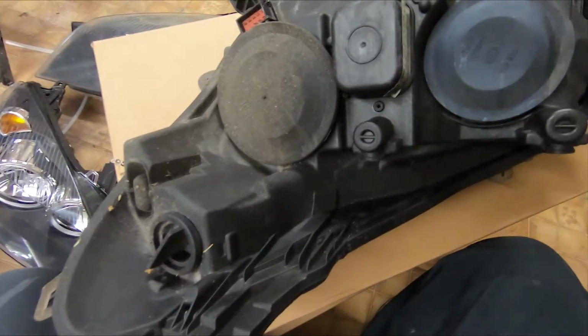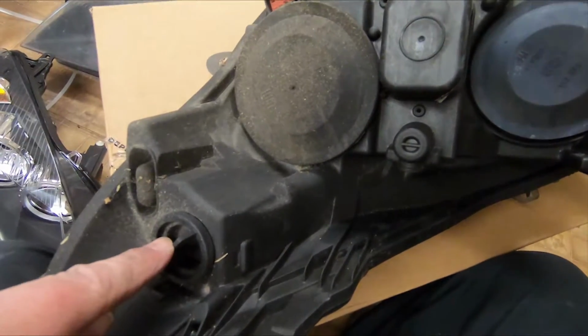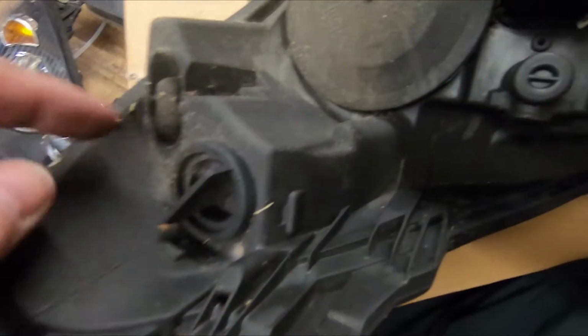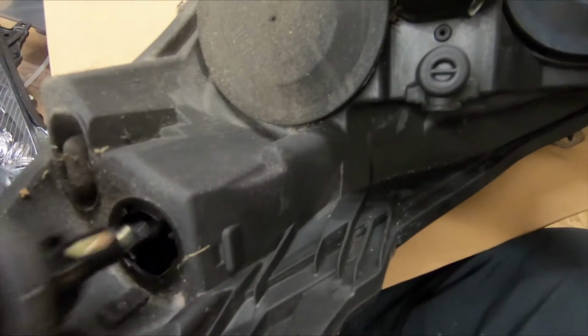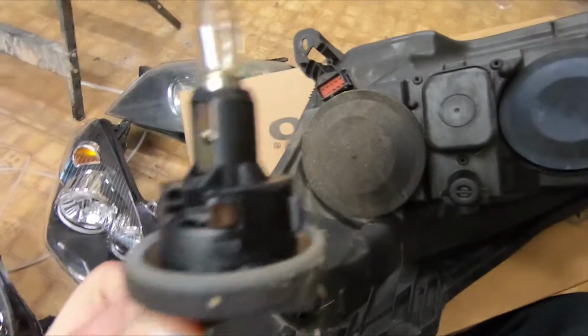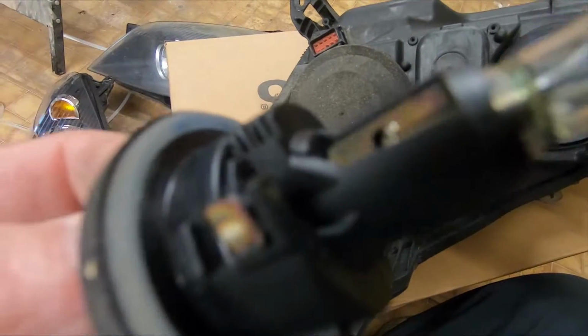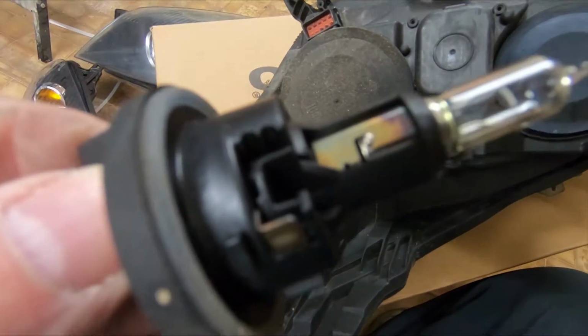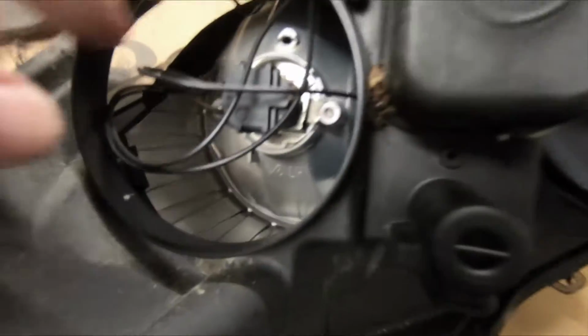Okay, so here we are at the back of the original light. The indicators are easy. It's this plastic ring here, just need to be twisted, and that comes out, complete with the bulb. And this whole unit will fit into the new lamp. The new lamps don't come with this bulb holder, so we need to move this across. And then the other bulbs are under these rubber covers.